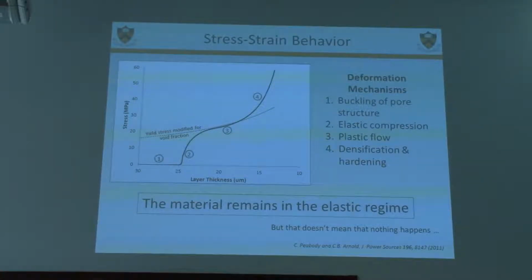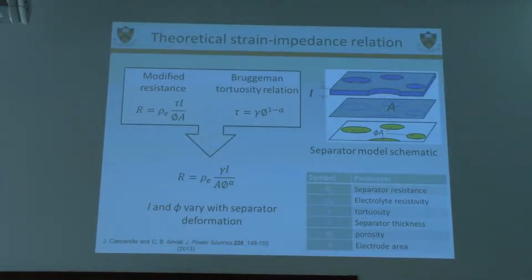Now, normally mathematicians look at elastic regimes as not so interesting, right? I push on it, I let it go, it comes back. But just because it's elastic doesn't mean that nothing happens. In fact, something very important happens in the elastic regime. If we think about a separator, something that's porous, we can start thinking about what happens to those pores as I squeeze this cell.